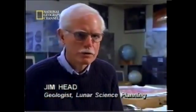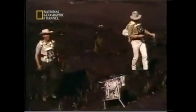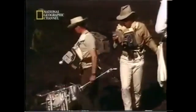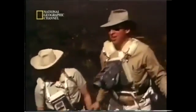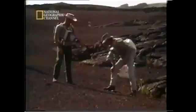You have to think about these people as not a typical set of undergraduates going out on a geology field trip. Here are these people incredibly highly motivated, but also very competitive. Before too long, they became highly motivated students because they could see that when you get out on the moon, we're not just going to pick up a couple of rocks. You're going to be on the moon for 7 hours, and that really looks neat. It goes about 30 seconds, and you've got to learn some geolingo, or you're going to look stupid.